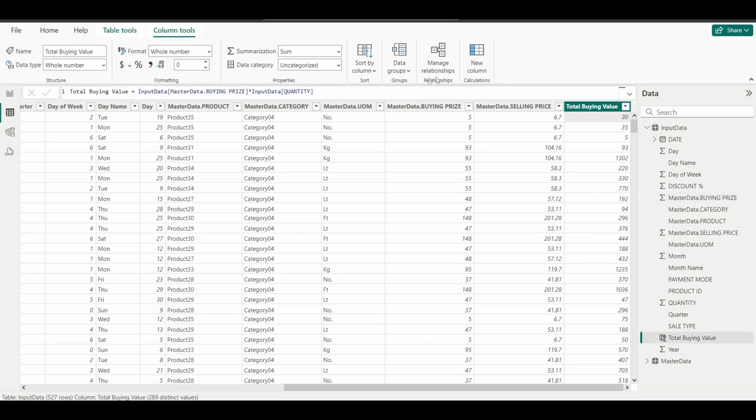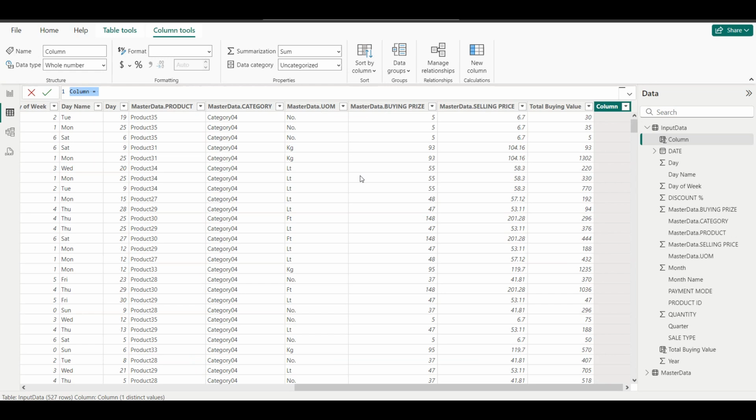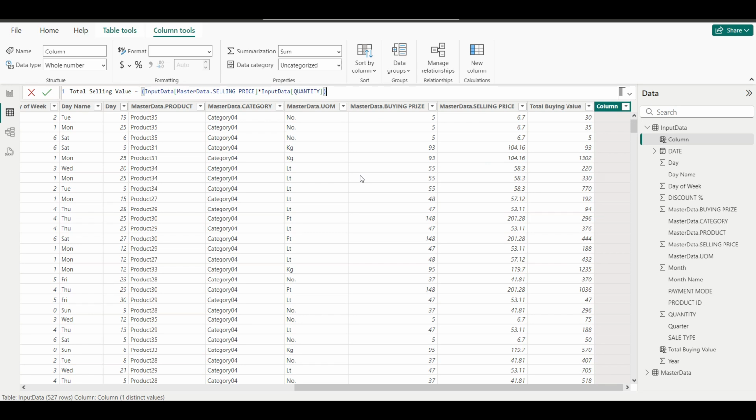Now let's add another column. If I click here, new column, I call it total selling value, which is equal to, open the parentheses, selling price multiplied by quantity, yes, 10.